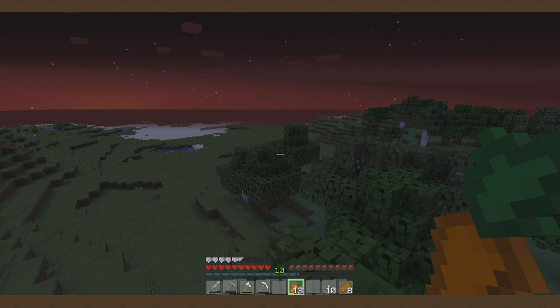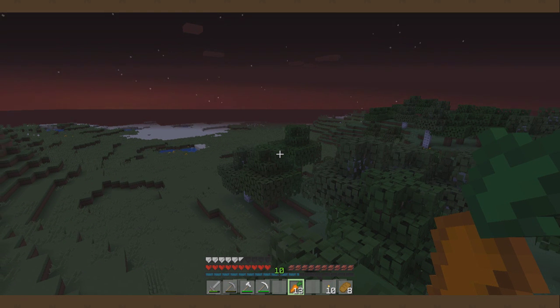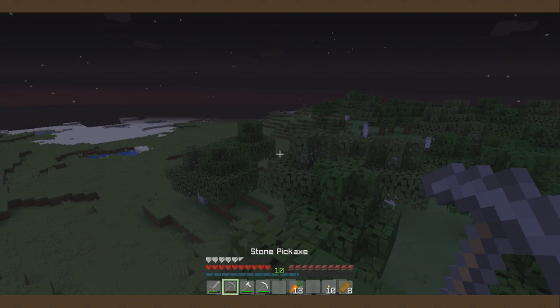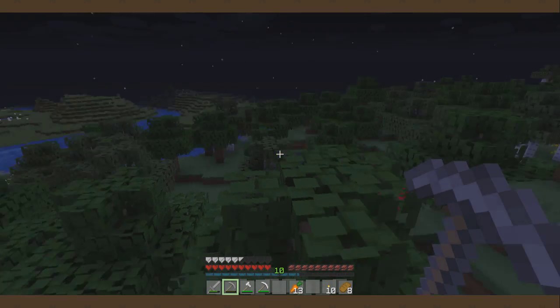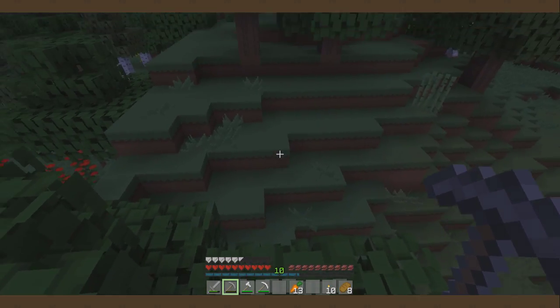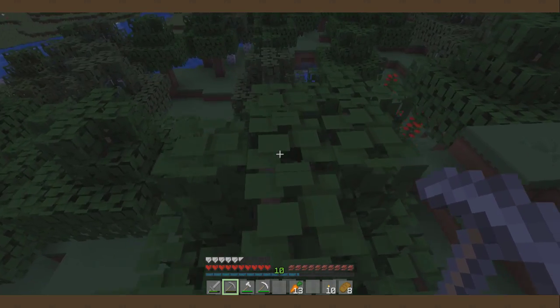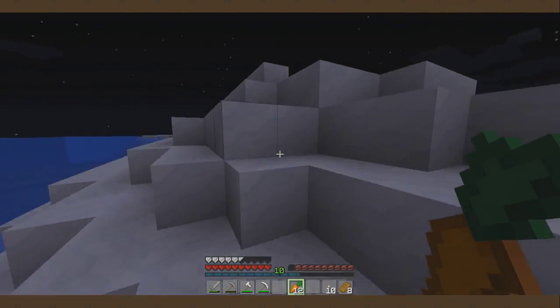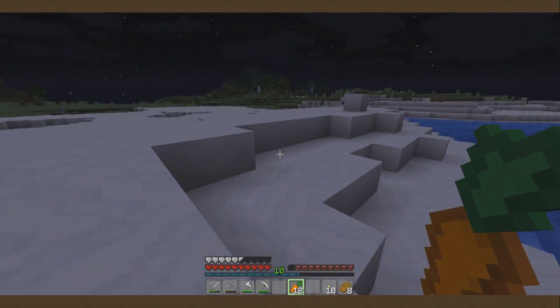I think if we don't find a pyramid in the desert, I can see the desert from here. I think we should make a house on a mountain or something. I like the mountains. I like lagoons. Near the sea? Kinda. It's not safe to build now because it's night.